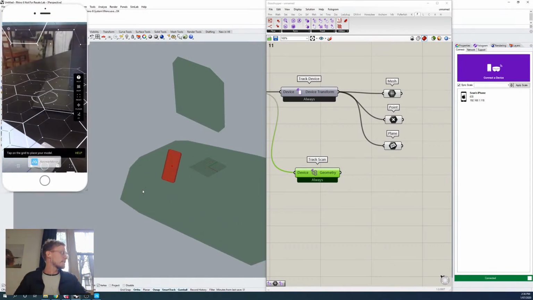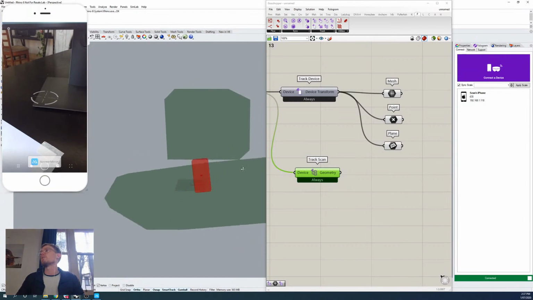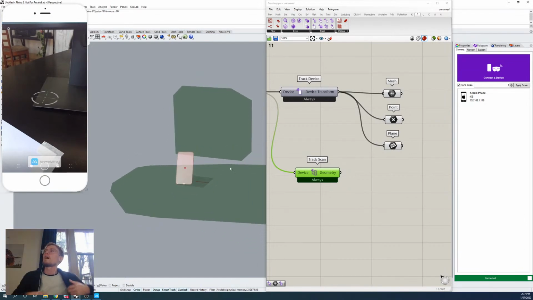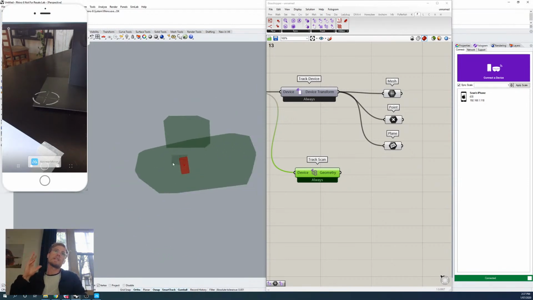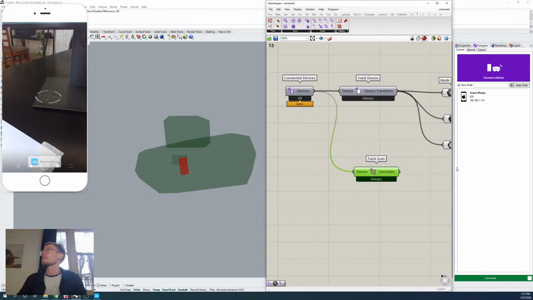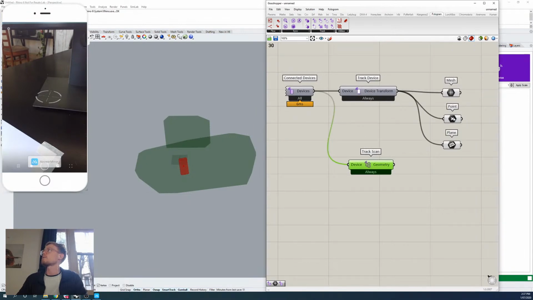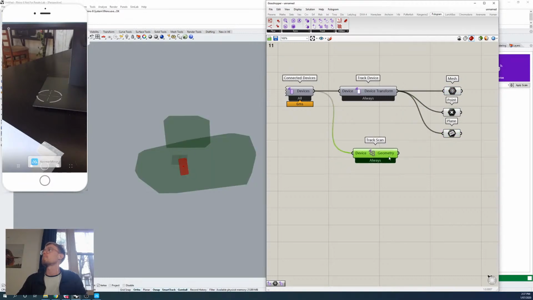It's a pretty low res tracking of your actual surroundings that you're seeing, but it can be useful if you just want to visualize in Rhino what your surroundings are. If you're using a HoloLens device, the tracking cameras on the HoloLens are much more sophisticated, and you're actually able to create these low resolution meshes of the room or the space that you're sitting in and send them directly to Grasshopper with the track scan component. So again, just to repeat, the track scan component is really great on the HoloLens, but on a mobile device it just gives you a low resolution scan of those surrounding elements that you've got there.